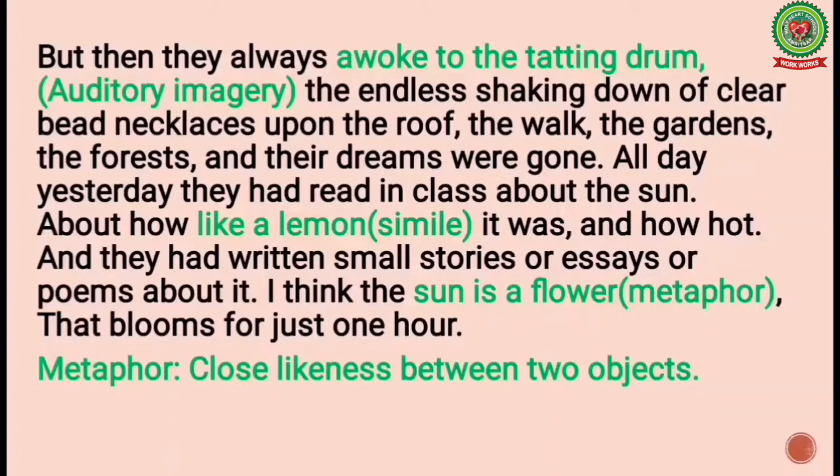While everybody was discussing their thoughts about what the sun is, Margot also shared her views that the sun was just like a flower that blossomed for an hour. The author has used metaphor here to describe the sun. Metaphor is the close likeness between two objects without using the word as or like. Here the sun is compared to a flower.